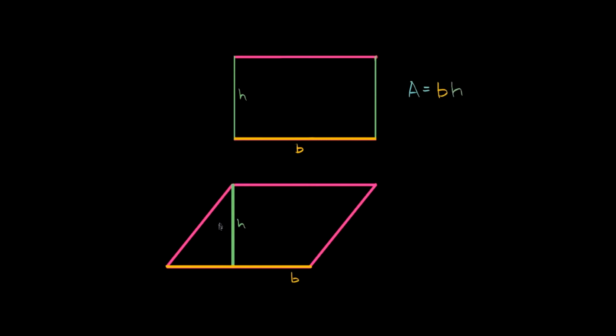Now let's look at a parallelogram. In this parallelogram, our base still has length b, and we still have a height h. When we talk about the height, we're not talking about the length of these sides that, the way I've drawn them, move diagonally. If you go from this side up here straight down at a 90-degree angle, perpendicularly, you get to this side, and that's going to be our height.